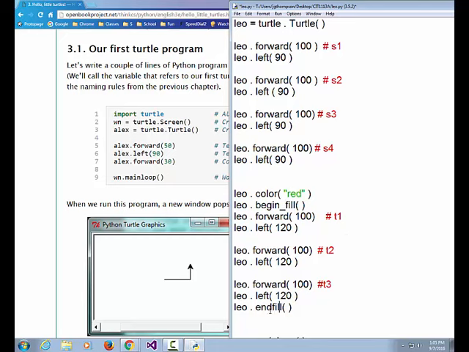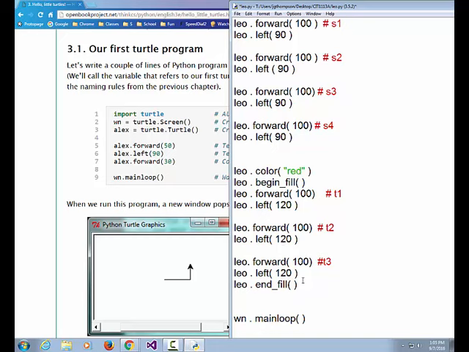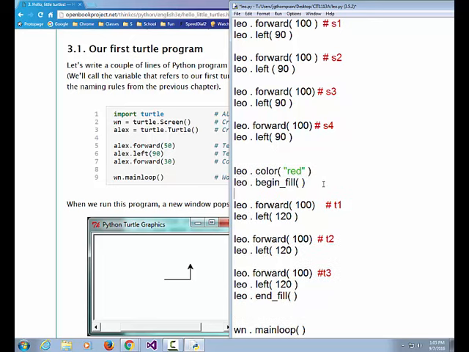I'm sorry, pardon me? Do you put the color afterward too, or no? When it says begin fill? I don't know what would happen if you changed the color of it after the fill. So I put the color before it. Okay. Well, we could try it. What happens if we change the color to red after we fill it, or black? This is an experiment.